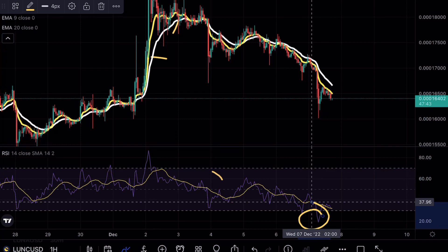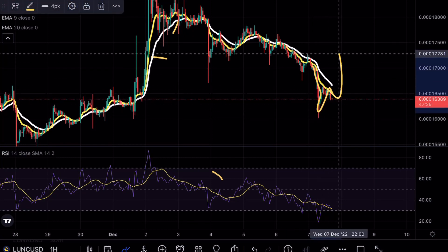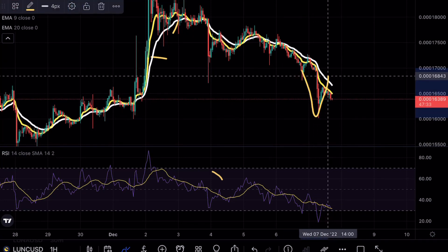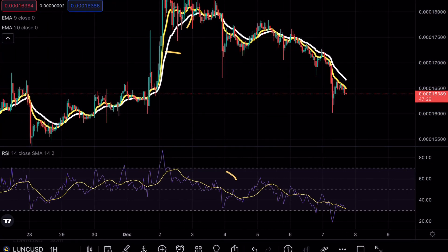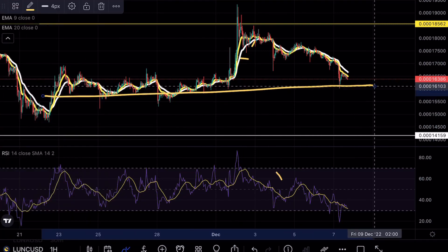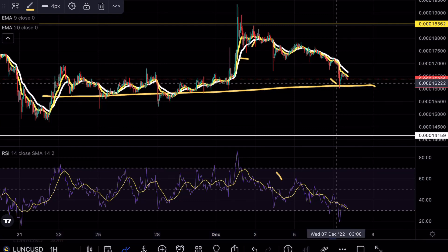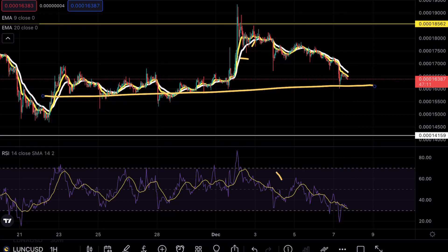We are seeing oversold RSI, so it kind of makes sense why we had this nice little opportunity. But again, it's going to be very important from the bullish case to try to break above these exponential moving averages and then form a continuation. Right now, we are looking for that overall level to be tested, and looking at the hourly timeframes, you can see that this level specifically does have some weight to it. Any break of this formation here at the $16 point is going to become extremely bearish for Luna Classic, and we could be looking for that overall moveset to play out.